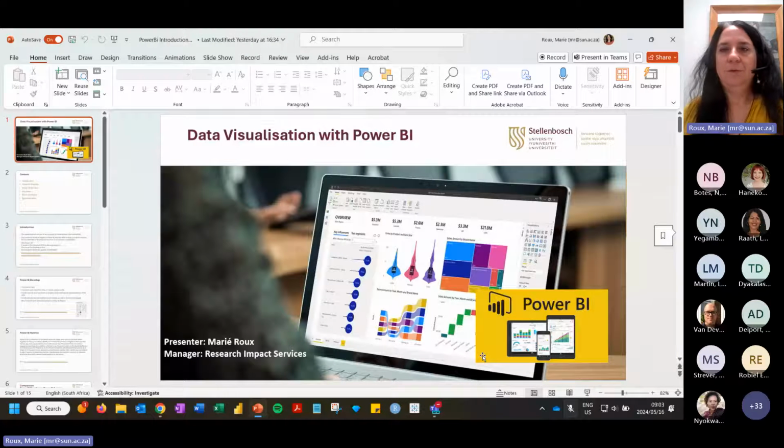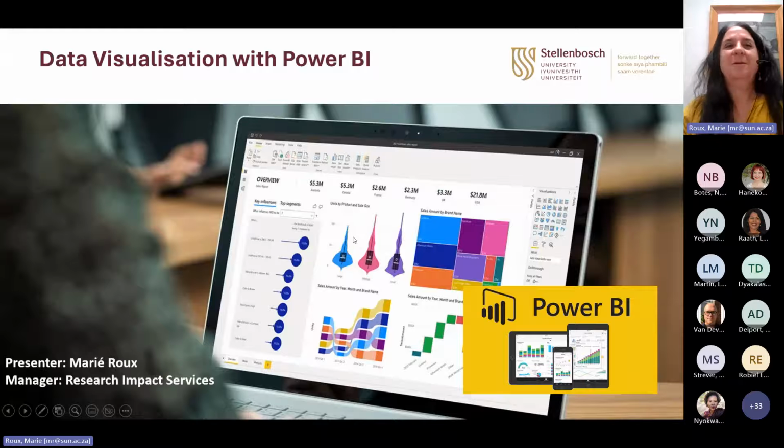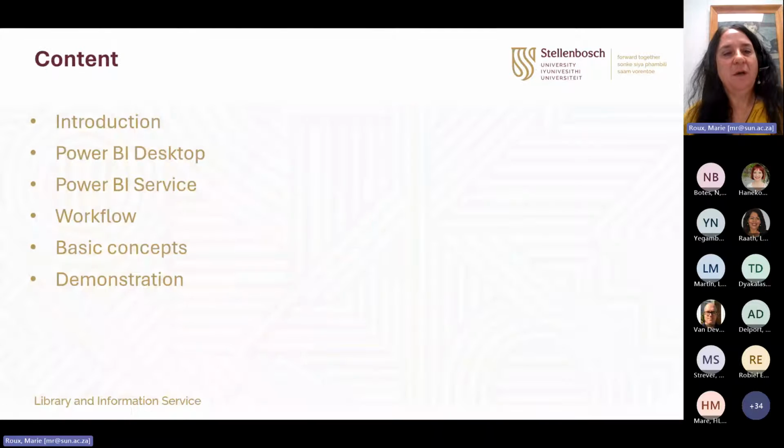So, as you know, we're going to talk about data visualization with Power BI, a tool for data visualization. Sorry, my slide title is not totally correct, actually. I'm going to give a short introduction, and then we're going to talk about the different aspects of Power BI, the desktop, the service, a little bit about the workflow, and some other basic concepts that are used in the tool.